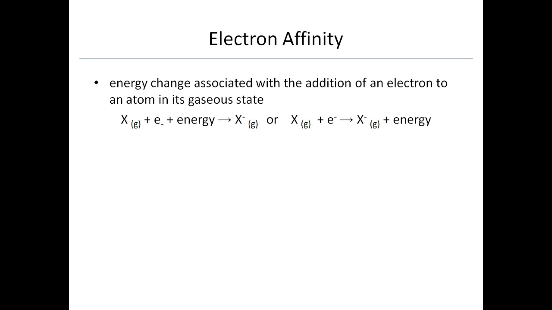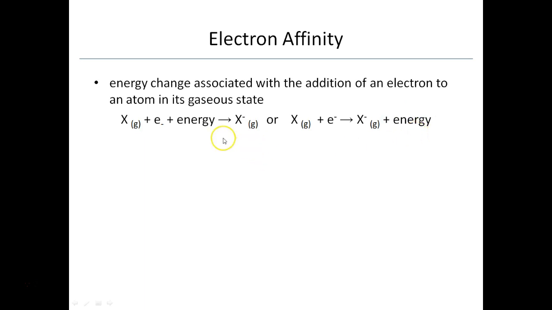Okay, let's look at electron affinity. Electron affinity is a tricky one to look at because we define it as our energy change, and our energy change is not always the same. Sometimes it costs energy, and sometimes an atom will release energy when I add an electron to it.